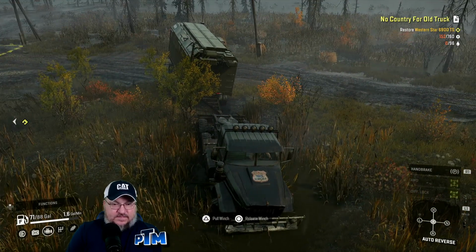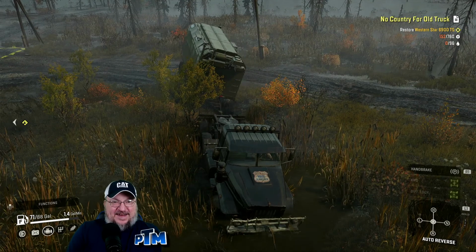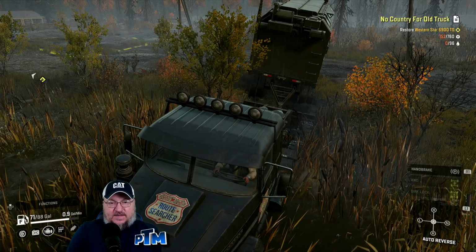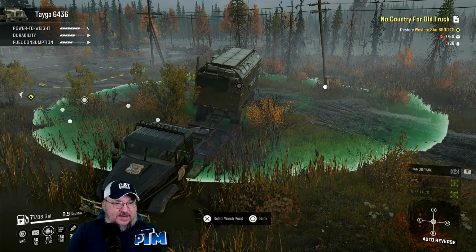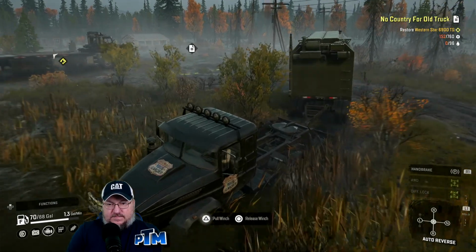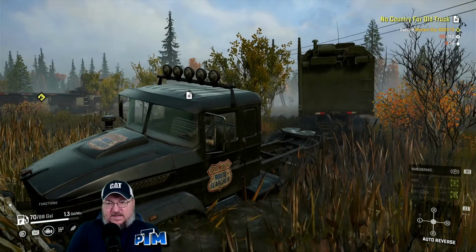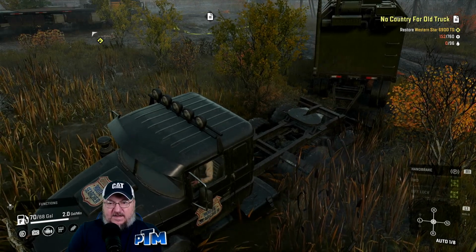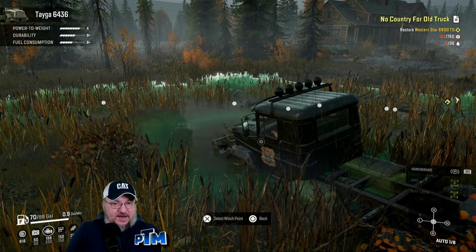Oh, don't do it. God. Man, are you serious with this? Holy smokes. Oops. Unbelievable. All right, let's try another winch point, maybe. Oh God, I don't think that was going to be any good, but I'll give it a run. All right, detach the trailer. I can't believe I'm already hung up in a stupid position that I shouldn't be in. This is just ridiculous. Absolutely ridiculous. I don't need one more frustration tag. I just don't.